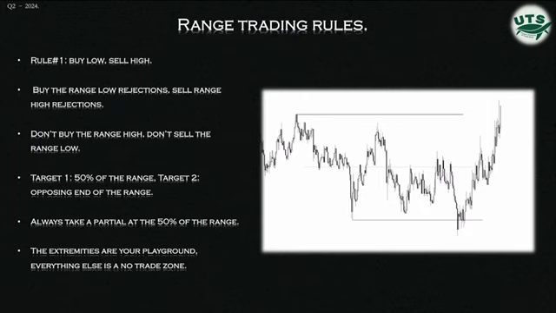Look for a range, wait for it to get souped at one end, turtle soup, and buy here, sell here. It's that simple. Of course, if you want to confirm, with model number one being the confirmation. Thick down close candle, stab into the low, close above, buy into it. As a range trader, the extremities are your playground. You don't touch price except if it reaches here or here. Everything else is a no trade zone.